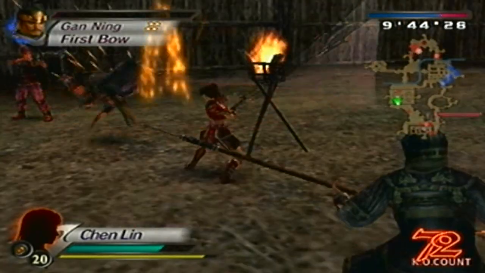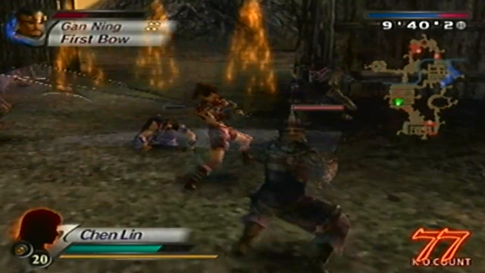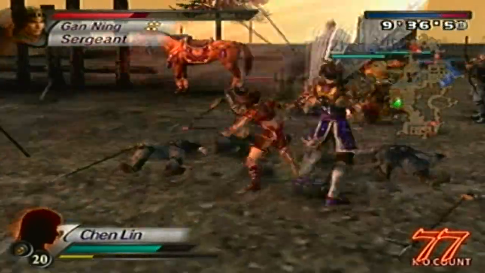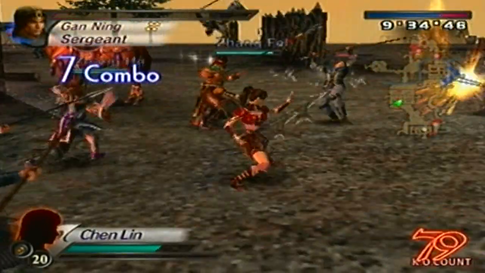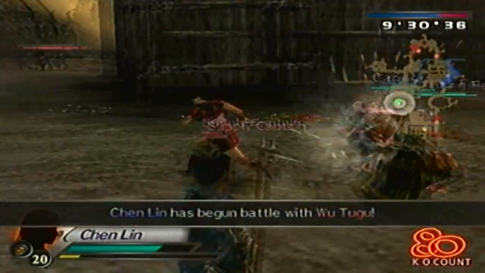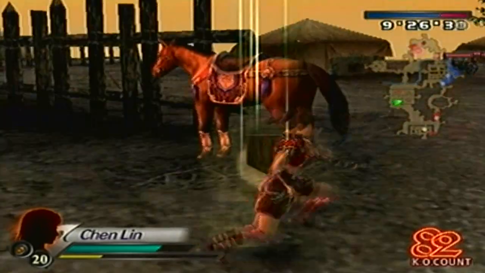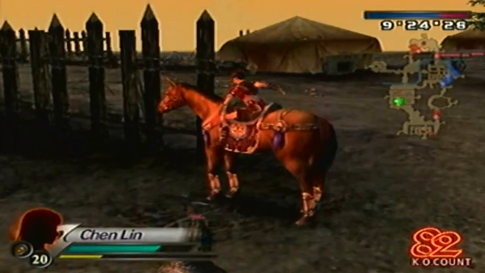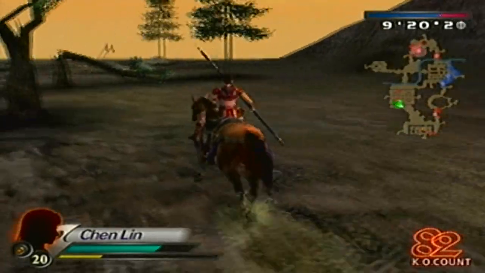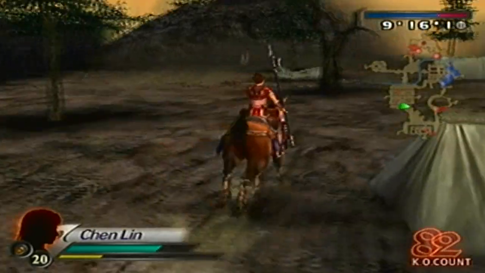I don't know why I'm skipping the archers, because I do have that dragon seal. I think based on what I just did here for Zhang Liao, these points are just going to be insurance points. I'm getting a lot of defense subs. So let's just go for Wu Tugu and then head up from there.